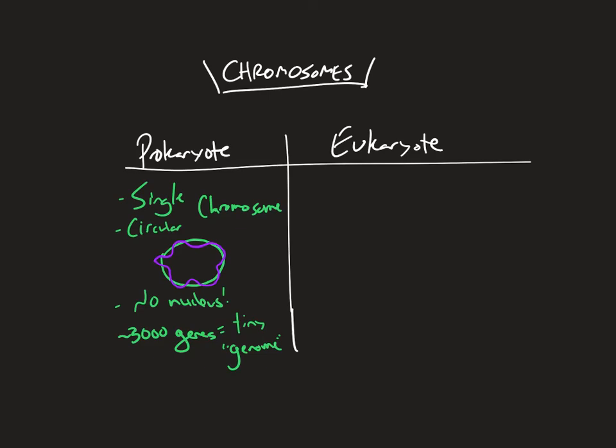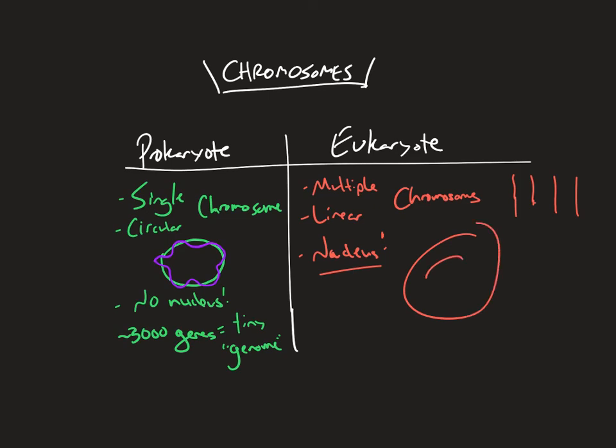Now, eukaryotes, we've got a lot greater complexity, right? In eukaryotes, we're talking about multiple, linear chromosomes. So for us, we're talking about a whole bunch of chromosomes that have more of a line shape to them. Now, we do, again, have a nucleus, so you're going to find these chromosomes inside the nucleus of a cell. Remember, a eukaryotic cell is a lot more complex, and we find that genetic material deep inside this nucleus. And don't forget that you've got 46 chromosomes in a human cell. This represents a lot of DNA, probably about 1,000 times the DNA that we see in prokaryotes.